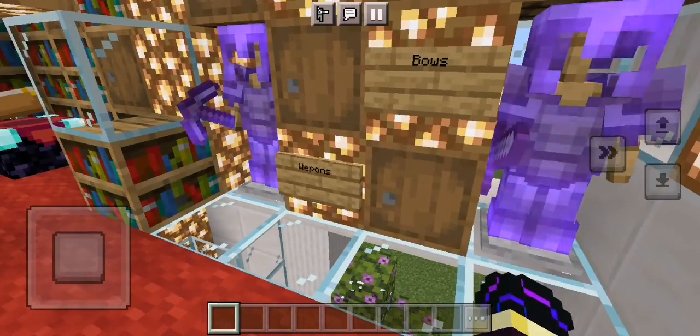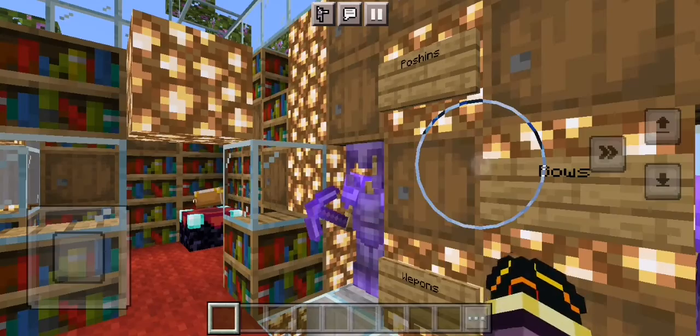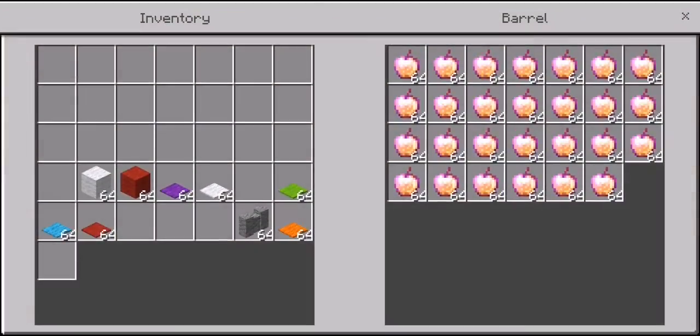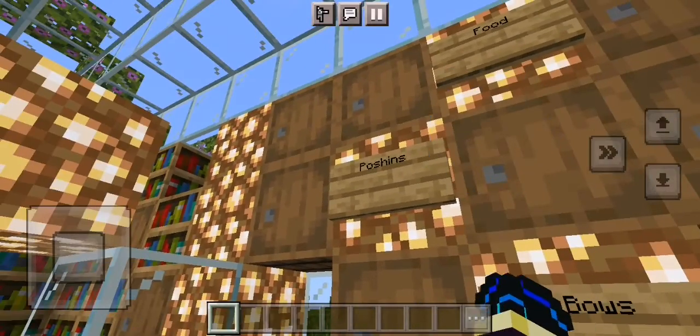But first, I'm gonna show you my weapons. We have nether enchanted swords, nether axe, enchanted axes, nether enchanted pickaxes, and enchanted... tridents, yes, tridents. Alright, so we got my bow stuff, and food, potions.